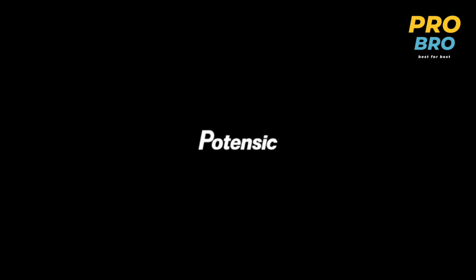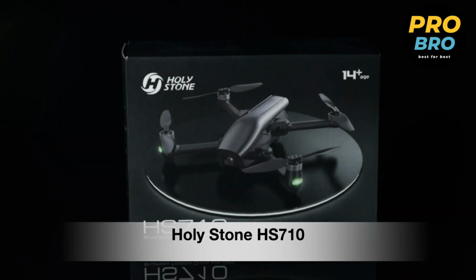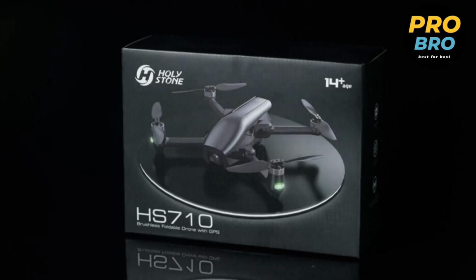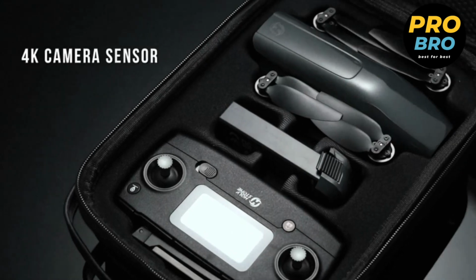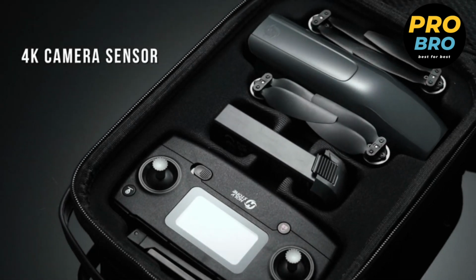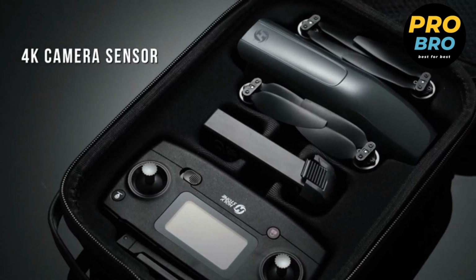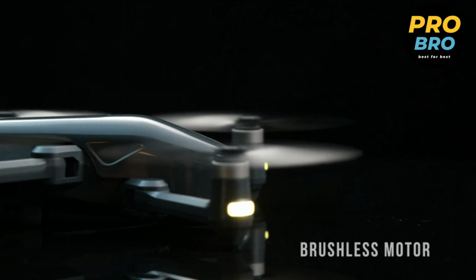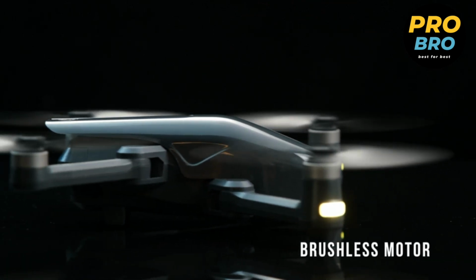Last on list, Holy Stone HS710 4K GPS FPV 5G drone quadcopter is an advanced aerial device designed for capturing stunning footage and providing an immersive flying experience. It is equipped with a brushless motor, which ensures powerful and efficient performance. The drone features a 90-degree adjustable lens, allowing you to capture various angles and perspectives while recording in 4K resolution.